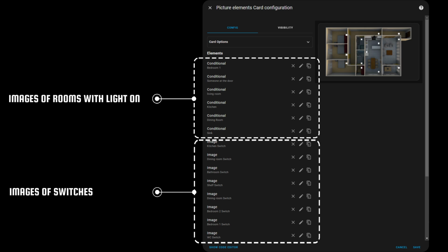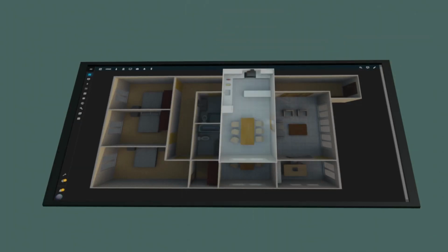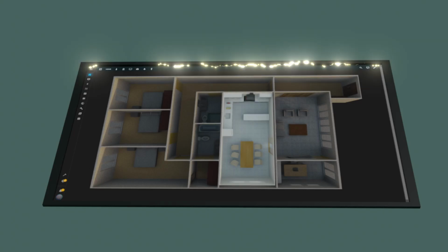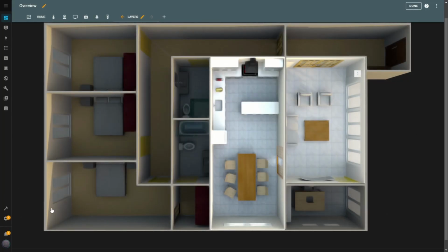There's also another way to avoid this layering problem. You can use images that are cropped to represent only the specific room instead of using full screen images. To do this, you'll need to prepare individual images for each room, resize them, and set their exact location on the base image. Let me show you how it's done.